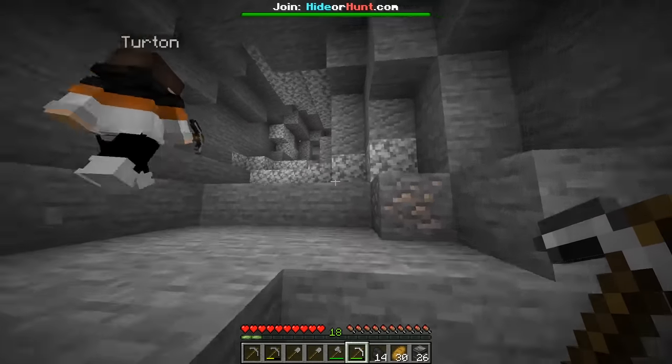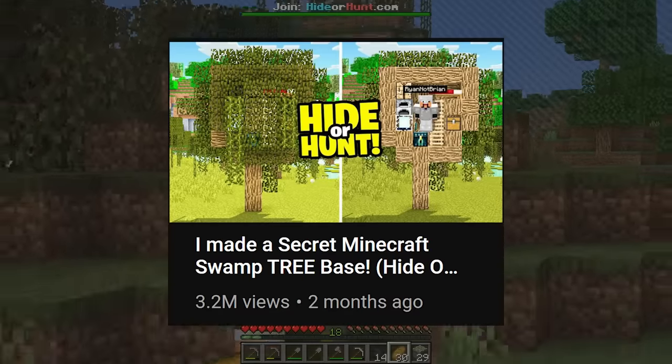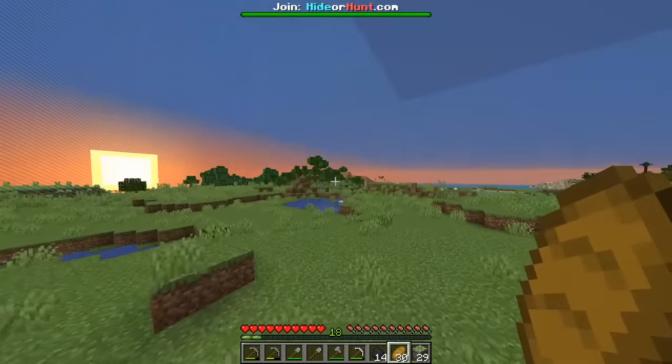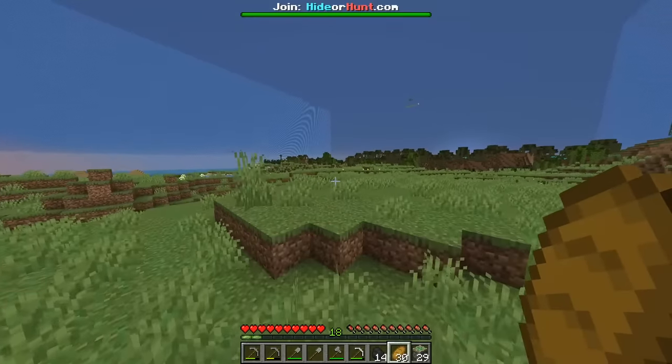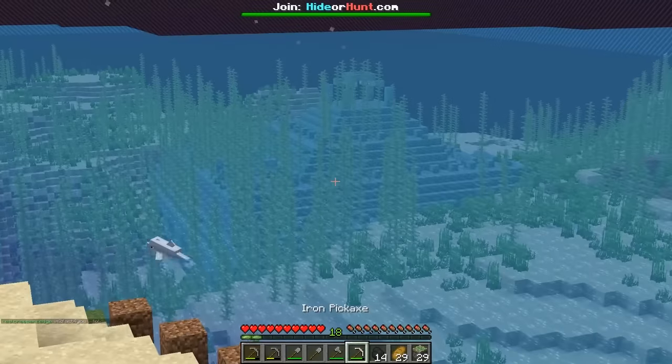There'll be no diamonds up here. It's too high. All right, let's get out of here. Right, I'm not doing a swamp base, I've already done one. 3 million views. Nice. Let's move out of here. Right, so we got a village. Interesting. We've got a swamp. Already did that. Where's the border? Oh, the border's there.